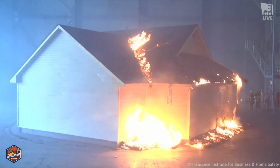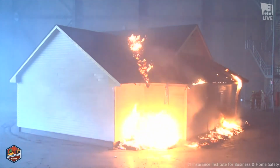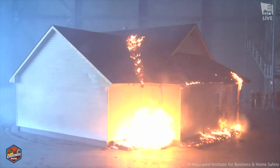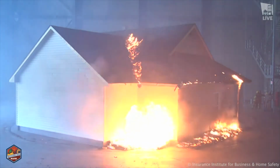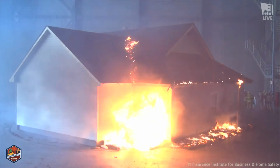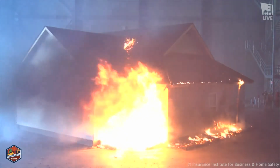Absolutely, and all of these things that we look at have immediate translations out into the field, whether it's homeowners or, in this case, firefighters who use fuel breaks. Fuel breaks can sometimes occur naturally, but it's also a technique that firefighters use. So this research quickly can have an impact.